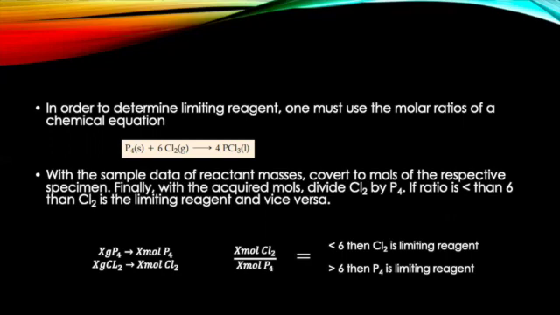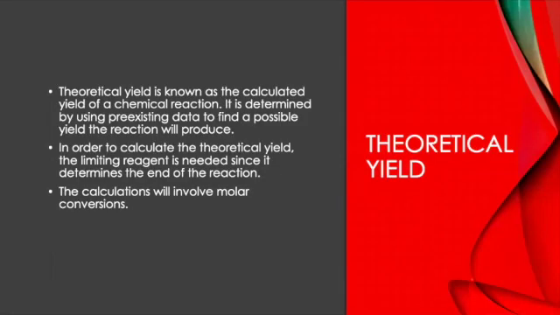Other ways to find the limiting reagent would be to divide the reactants depending on what the question asks. If they give you moles or if they give you grams, you can divide the reactants respectively. So in the end, whichever is smaller will be the limiting reagent. Take 1.